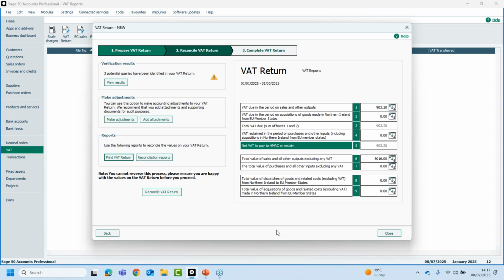So that's my drill down option, and obviously how you can report on that as well. Right, let's pop back to the slides for a moment. I just want to quickly mention the detailed VAT report again.